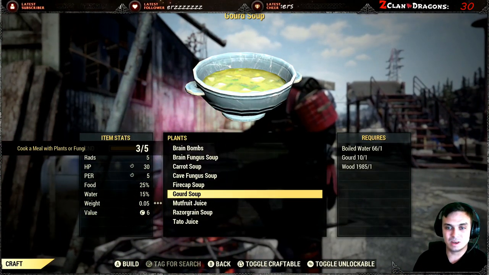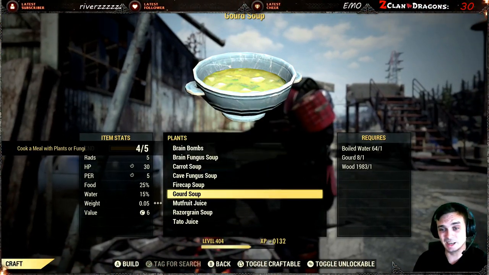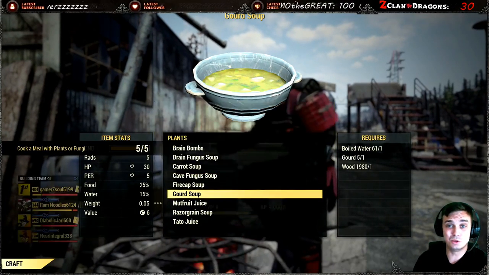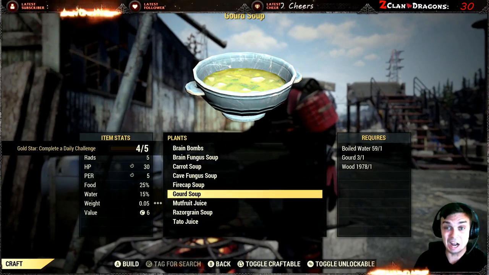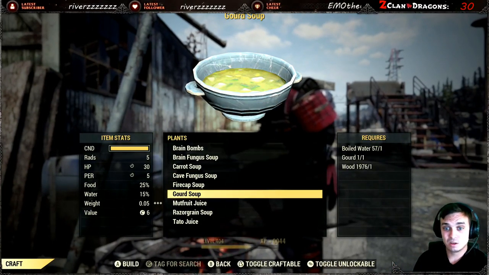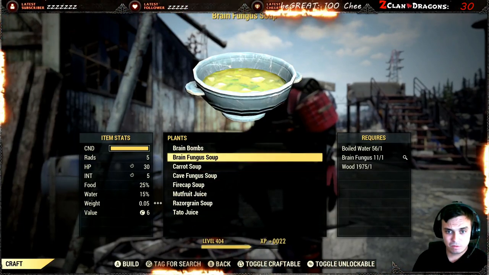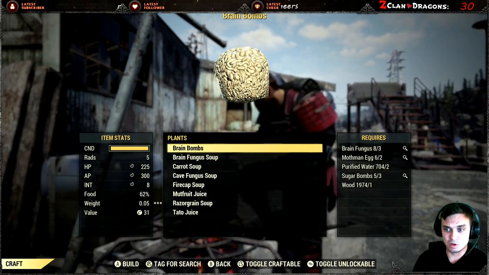So, man, when is Bethesda gonna fix this lag? I mean, look at it. It's so bad, especially when you try to do your stash management. When you're in your stash, that thing is extremely laggy. Oh man. Okay, but I'm gonna fully get those brain bombs, because I'm pretty sure I'm gonna use them up a lot.